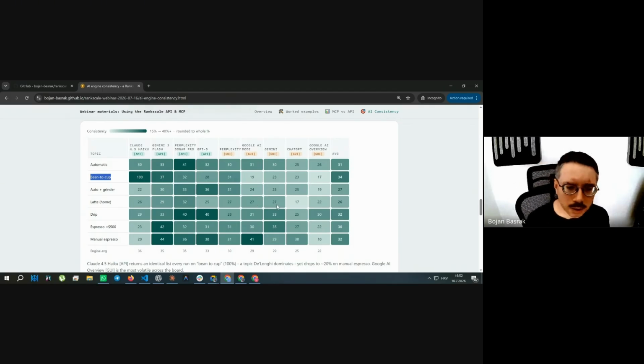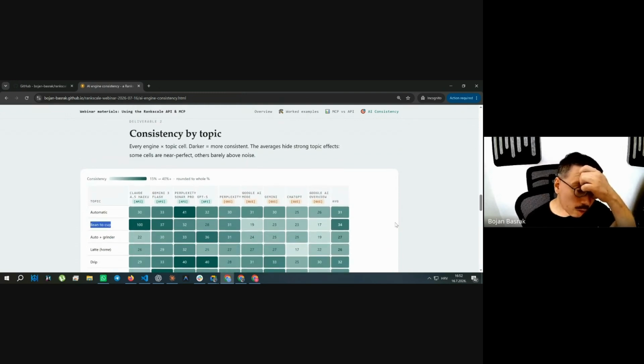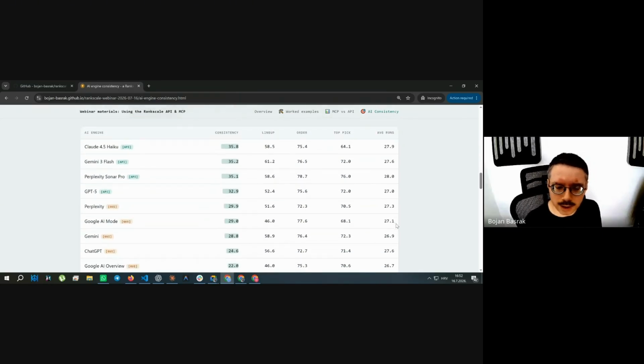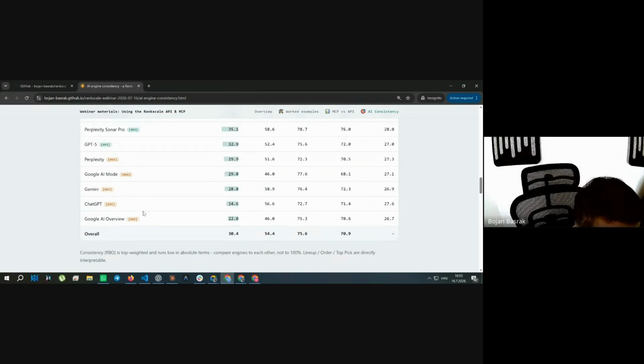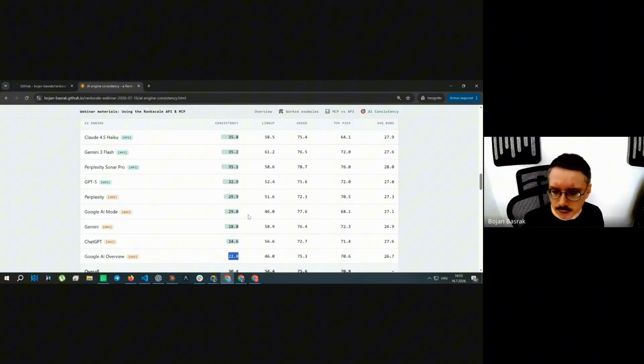And the nice thing is you don't have to take my research and my data for it, because who knows, maybe for your data, for your brand and your prompts, this could be completely different. And it doesn't matter how consistent. So this is the beauty of using API and with Rankscale. You don't have to have a study on somebody else's data, and now you say, yes, ChatGPT or AI overviews and ChatGPT are least consistent models overall, because you would need millions of prompts to have a reliable conclusion like that. But you can say for our data, for the data that's important to us, that's the case.